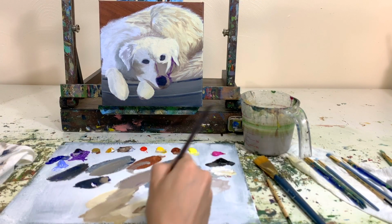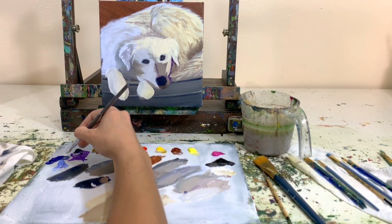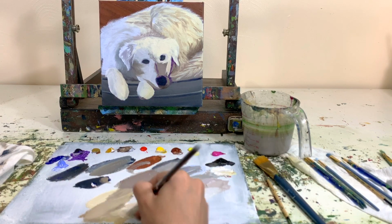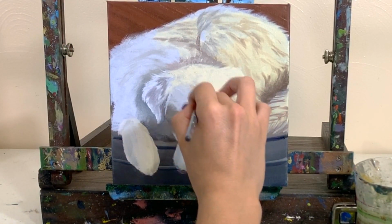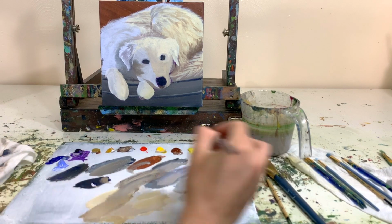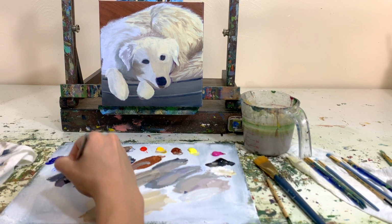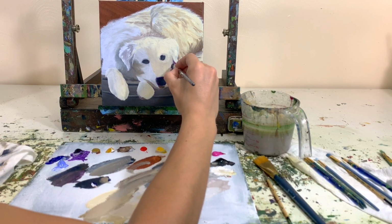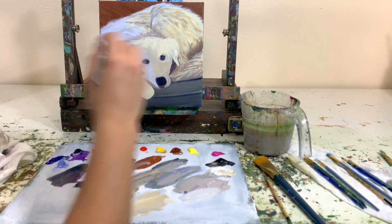Gonna add a little bit more sienna here because it's kind of cooler. Well, not cooler, but yeah, it is cooler. So we'll add a little bit of ultramarine blue too. All right, so in general, we got that filled in. Now I'm just gonna clean off my brush a bit, take some black and purple and sienna. I'm just gonna put a deep shadow right there.